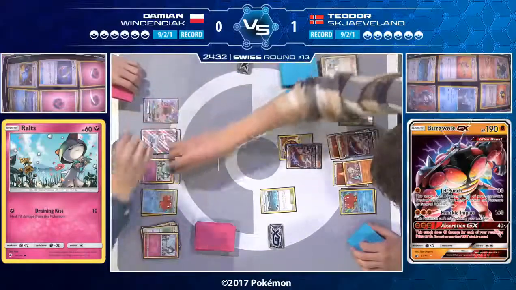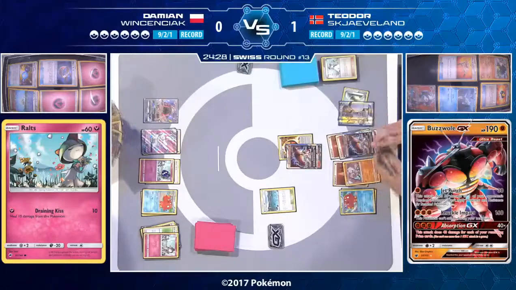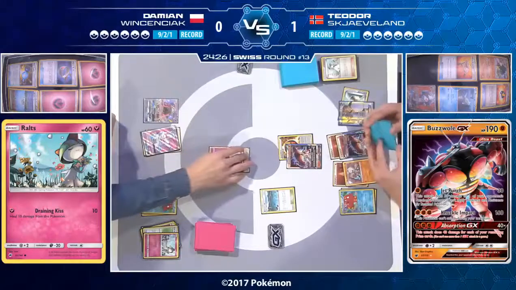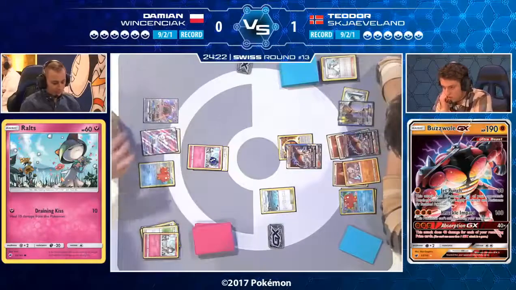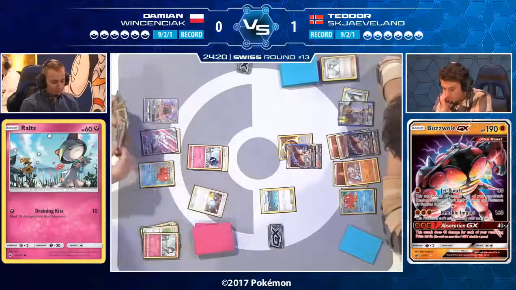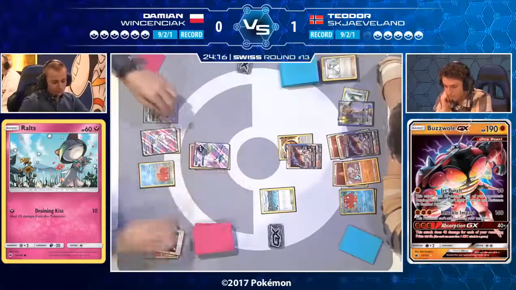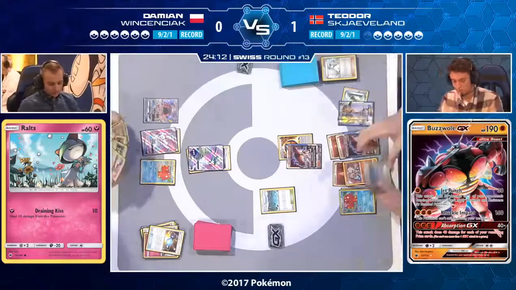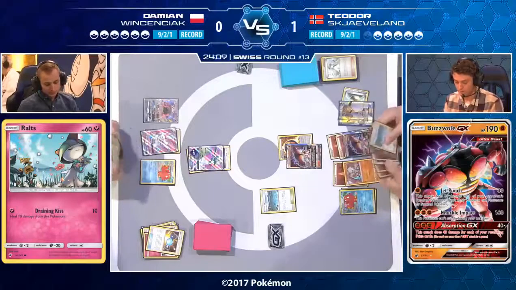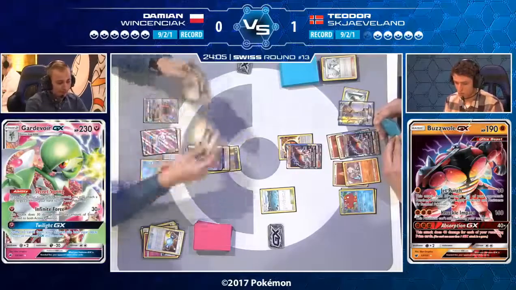Of course, what Teodor doesn't know, that N... so good for Damian. His hand was not looking pretty. We are going to see Damian promoting his Ralts. It does have a Choice Band attached to it currently. It looks like he did draw back into one of those many Rare Candies that he was holding on to last turn. Gets himself a Gardevoir GX finally, so that's no longer a concern from him. The Jet Punch could be punishing, but he does look like he has a double Colourless Energy that he can manually attach, which is also going to be what he goes for here.